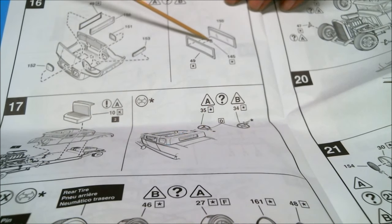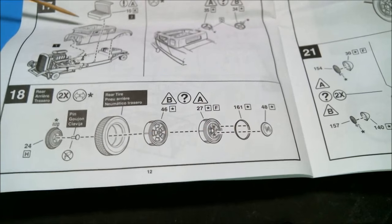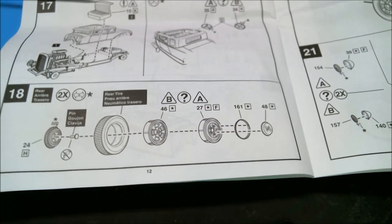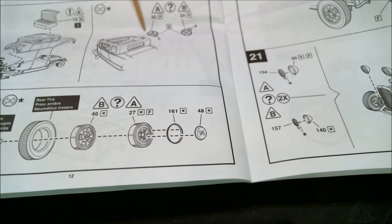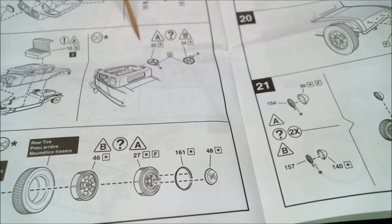Here's your windshield frame, your rear view mirror. This is kind of an interesting construction here, because your completed body is going to go in here, and then you're going to stick the front seat in through the roof. The roof has a seat coming through it. And then you're going to install the steering wheel through the roof. That's going to be fun.